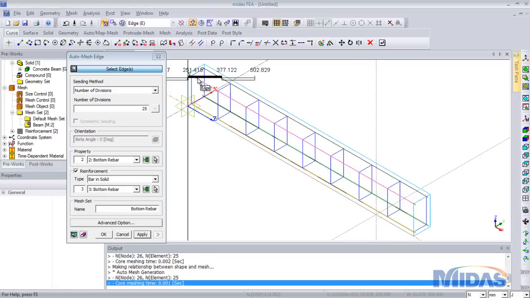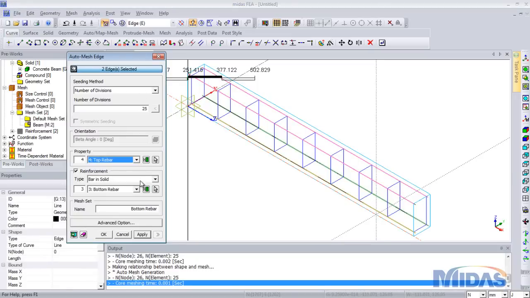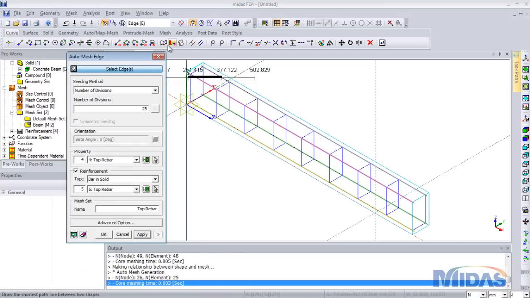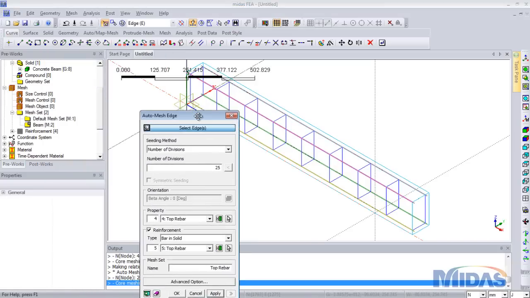Similarly the same procedure can be followed. We just need to change the name of the properties. Apply. Now it's time for the stirrups.